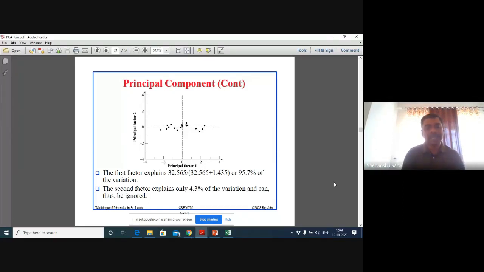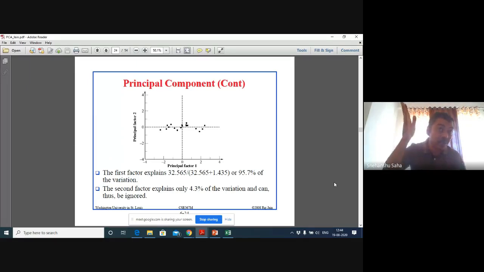outcome, which is that the first factor is nothing but the number of packets sent variable, and the second factor is nothing but the number of packets received variable. If you follow the formulas of principal component analysis, you will see that the first factor explains 95.7% of the variation. Now look at this image. The first factor is along the horizontal axis, and you can see there is maximum discrimination. It's able to explain the variance of the response variable around that line 0. What is that line 0? That line is nothing but the mean.